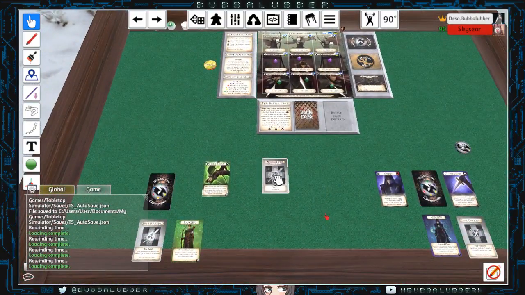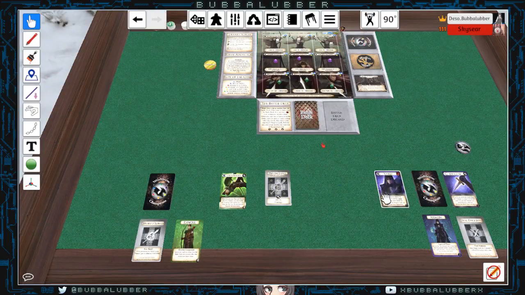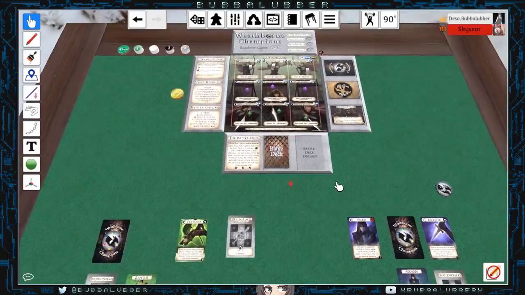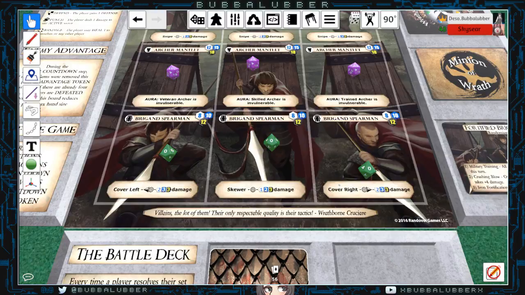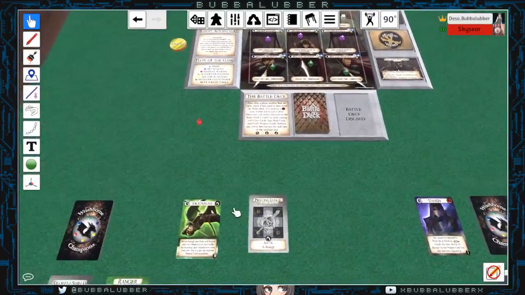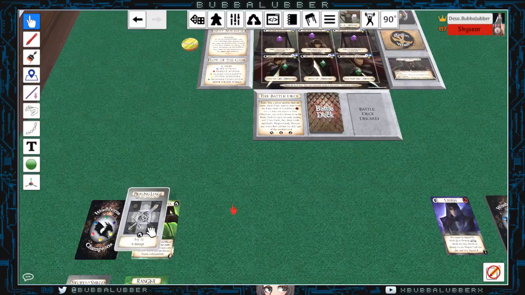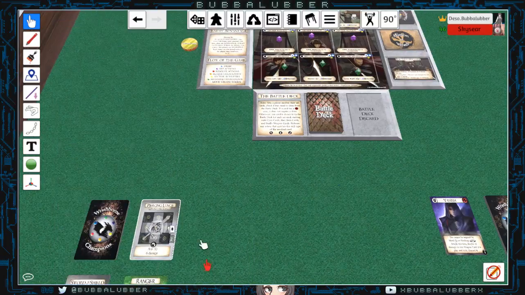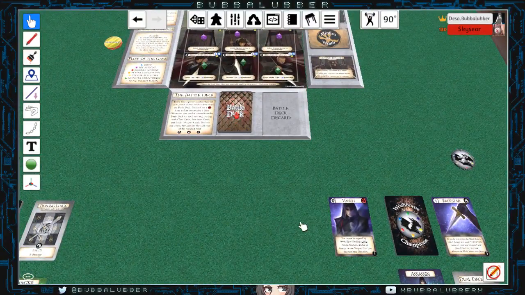Okay, so which section are you going to deal damage to? I'll get the left Brigand Spearman. The Brigand Spearman takes 6 damage and goes down to 4 health left. And because these have gone, they get added to the discard pile. You played 2 cards, each with a strike symbol, so you draw 2 cards from the battle deck and do the strike effect of each of them.